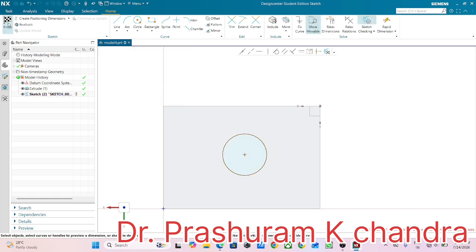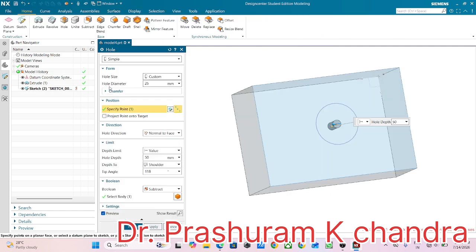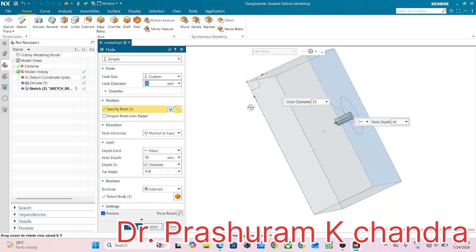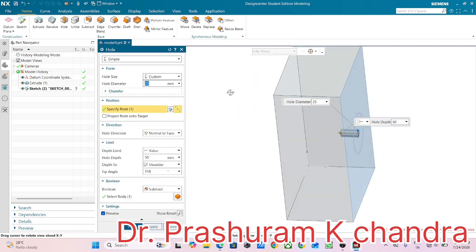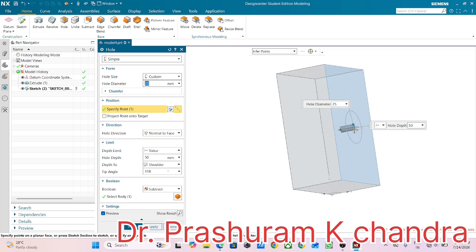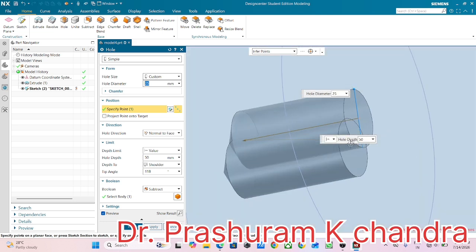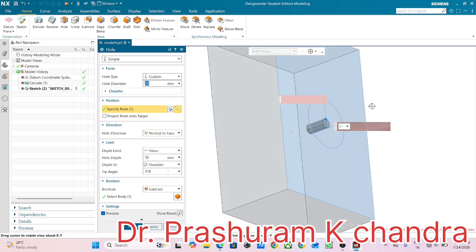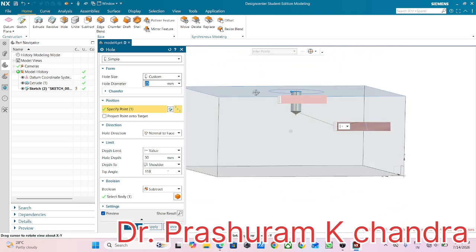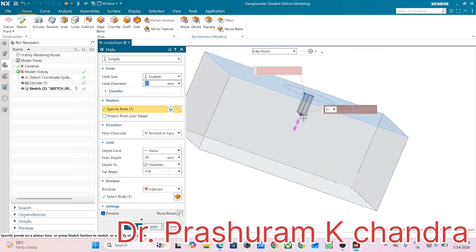So on particular planes, just draw circles, give the dimensions you want, and when you rotate, you will feel, okay, this much height and this particular shape is going to make a hole. The radius and depth of the hole we can change, as we already selected circular holes.